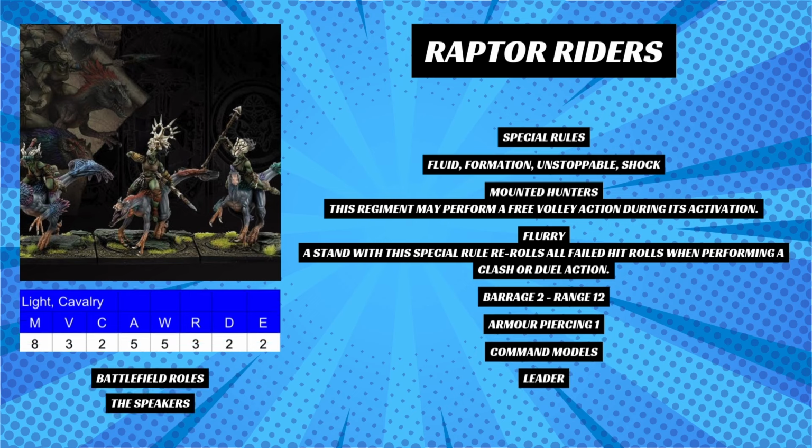Lastly, in the initial box, we get a unit of Raptor Riders. These are pretty solid fighters with 5 attacks each. They do get flurries there to re-roll those attacks, and Mounted Hunters, like the Mounted Predator we have, will allow us to make a ranged attack as a free action during our activation, which is pretty cool.